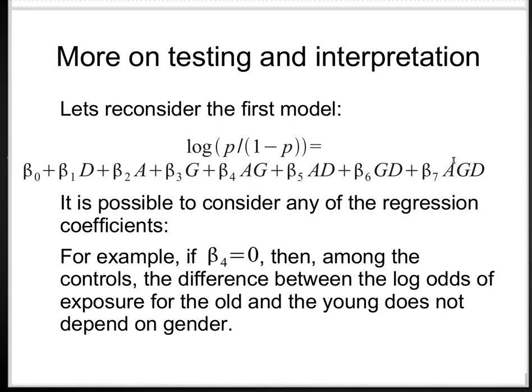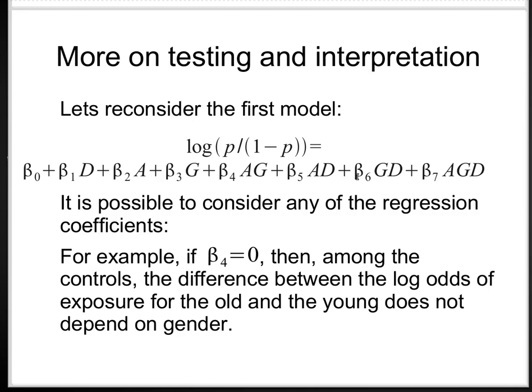One more point that I'll make here on this set of slides, and that is that if we have the model with all 8 terms, it is possible to interpret any of the individual regression coefficients. What did we do? We focused our attention on beta 7, then we removed it and considered the interpretation of beta 5 and beta 6. Maybe the most common scenario.